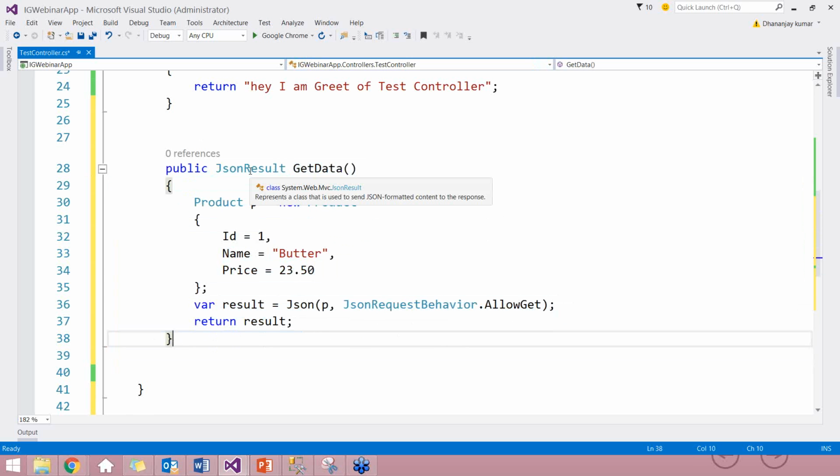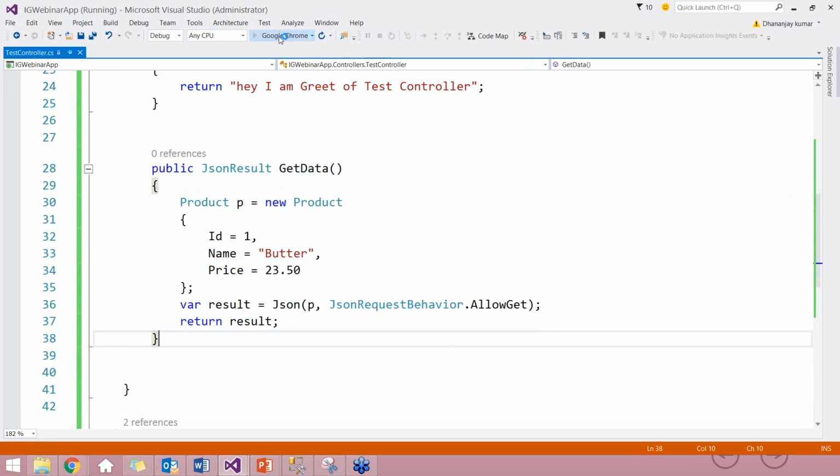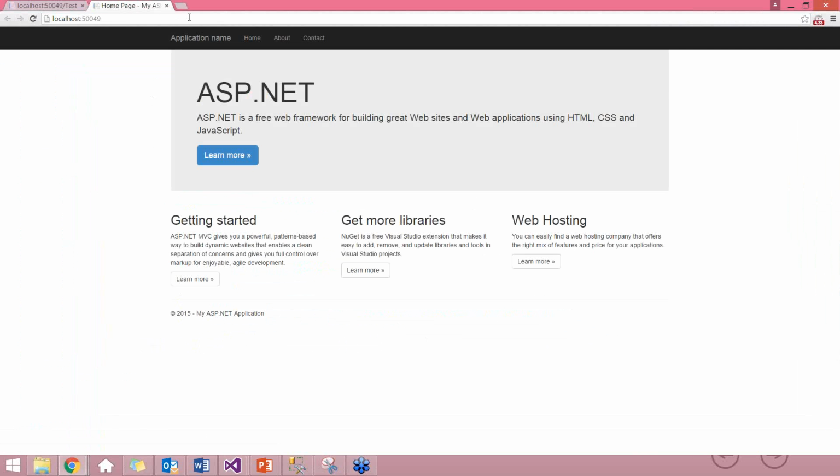We just saw in the previous demo that we created an action which was returning a string. Right now this particular action is returning JSON data. So let us run this again, and we'll see in the browser, for test/get data, that we do have the JSON returned.